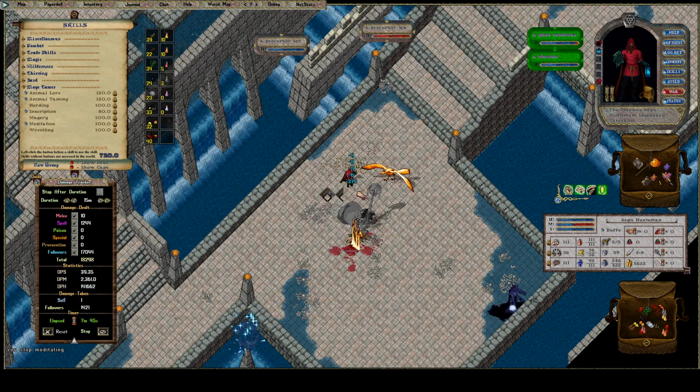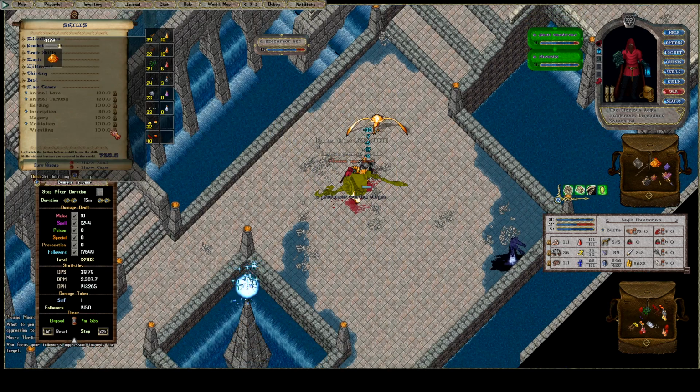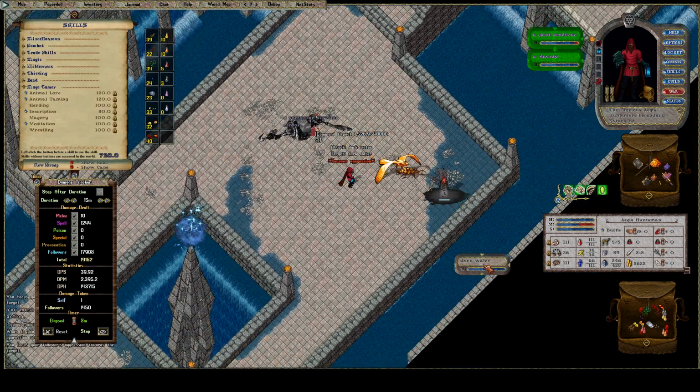But as you see, this combo, super easy to take care of. You don't really have to heal much except against demons. That's the magic of the Roach. Alright, let's get Dark Water.